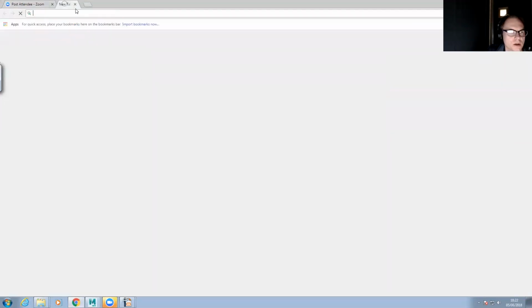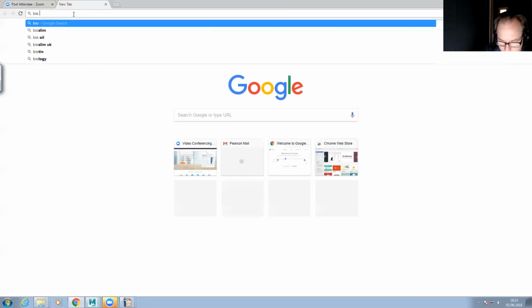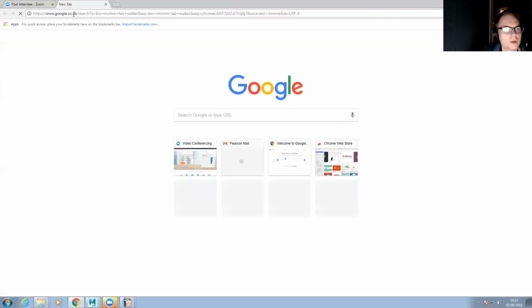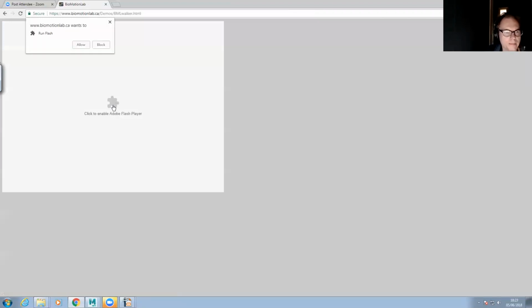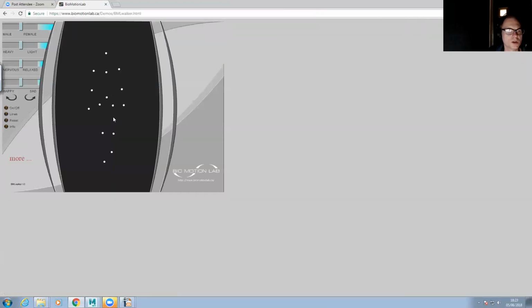So if I go to BioMotion Lab Walker. This is a really handy thing from the US. It's an American invention. It's been around for a while. There's a slider here.